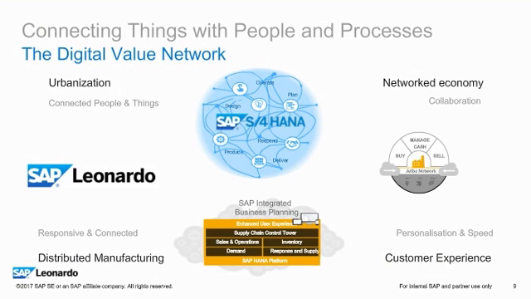So how does it really fit together? Ultimately, businesses need to embrace the digital value network to enable business transformation. The digital value network starts with a digital core which interconnects all aspects of the value network in real time to drive business outcomes. The digital core gives companies the opportunity to re-platform core business processes and bring together business process with analytics in real time to enable a smarter, faster, and simpler enterprise.